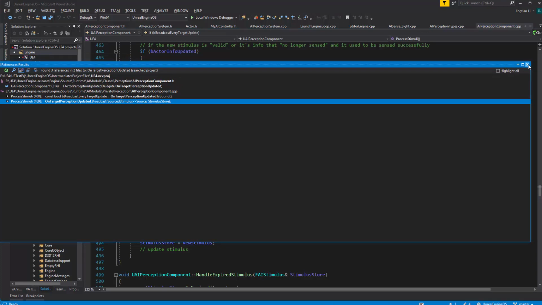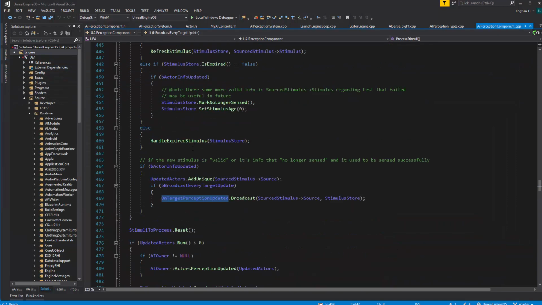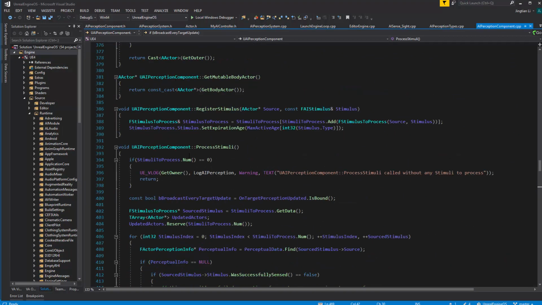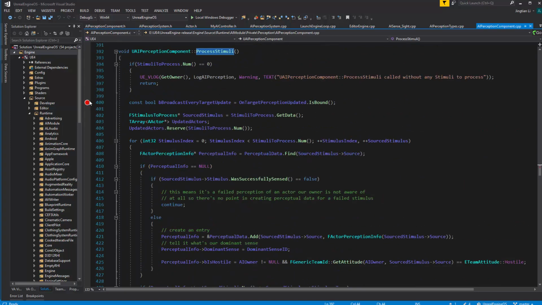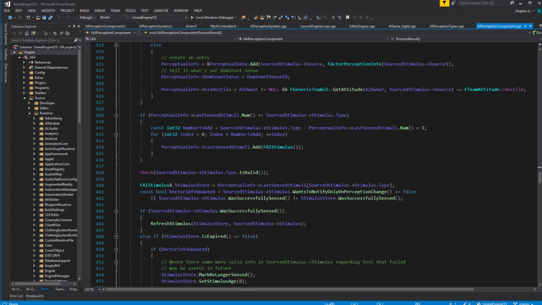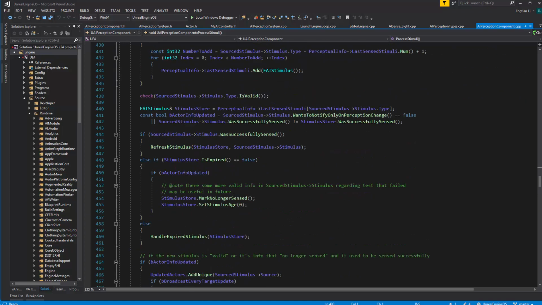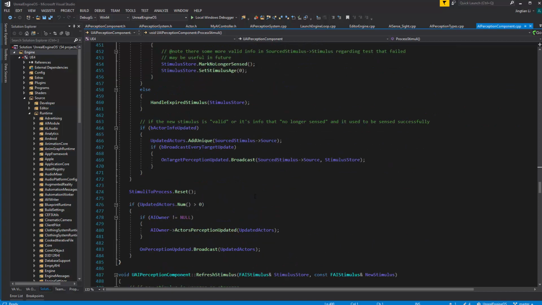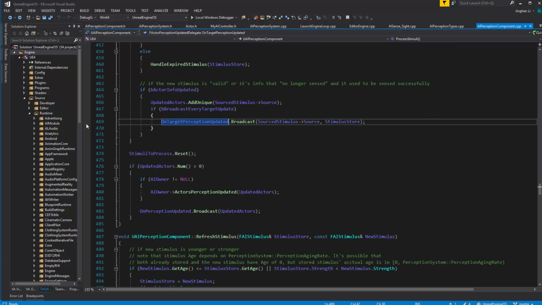Okay, close that. It's here. So the process stimuli then will be my interest. I need to know who calls this guy, right? But oftentimes when this happens, you just have a lot of calling, trace back and forth. So I need to use debugging to make my life easier. So what I do is basically find somewhere and drop down some breakpoints, right? Or actually, let me just have the breakpoint over there on the broadcast. Let me go back. Okay, this here, right? So here, I'm dropping down a breakpoint.